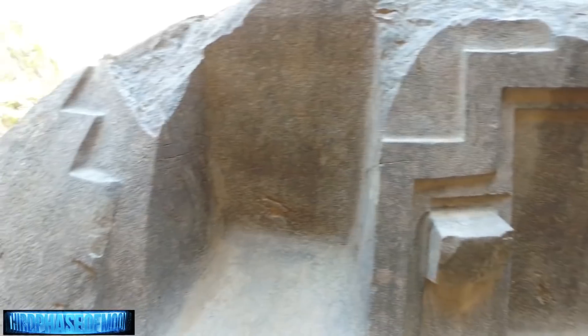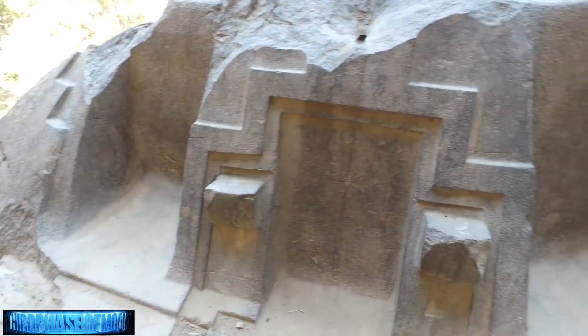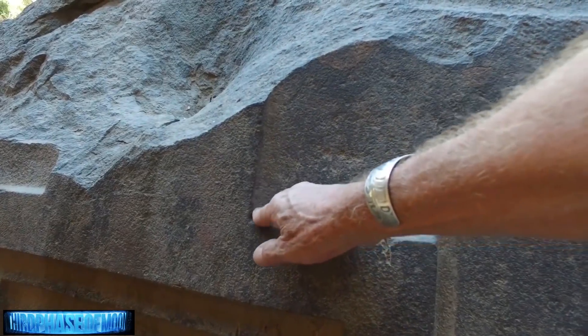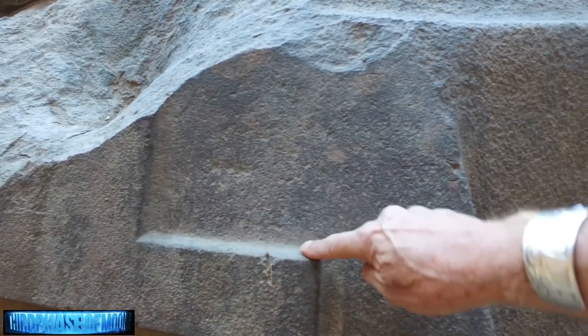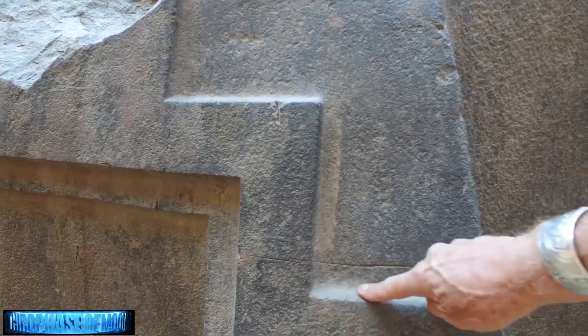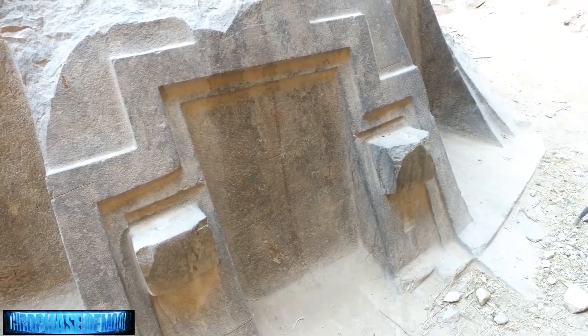When you look at ancient Egypt, we can see the use of ancient high technology in terms of power tools, but in Peru there don't seem to be any tool marks whatsoever. So we're looking at the possibility of this ancient advanced culture being able to manipulate matter itself — possibly turning hard stone into almost like a toffee material, temporarily shaping it and then letting it reset as hard stone again. Via maybe a sound wave or some kind of laser type carving tool? It's more likely that it was sound, not light — some kind of ability to strike a certain frequency and manipulate the matter itself, shape it, and then turn that frequency off and let the stone re-solidify.